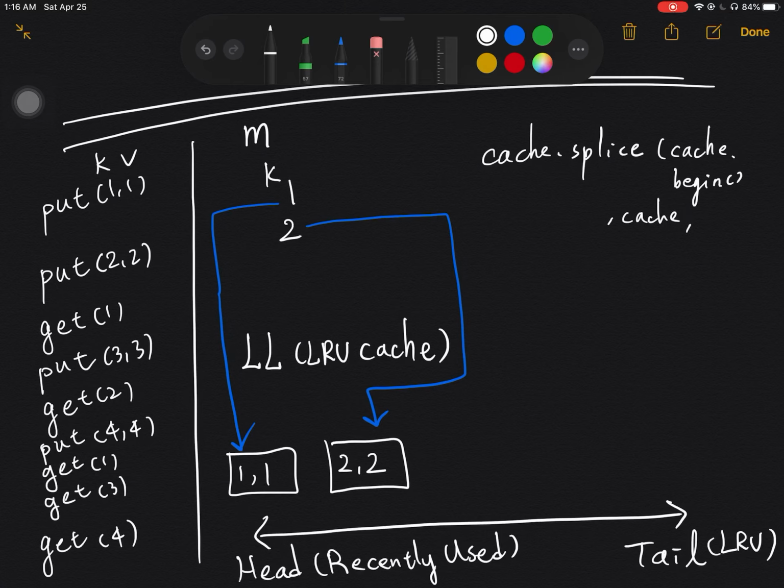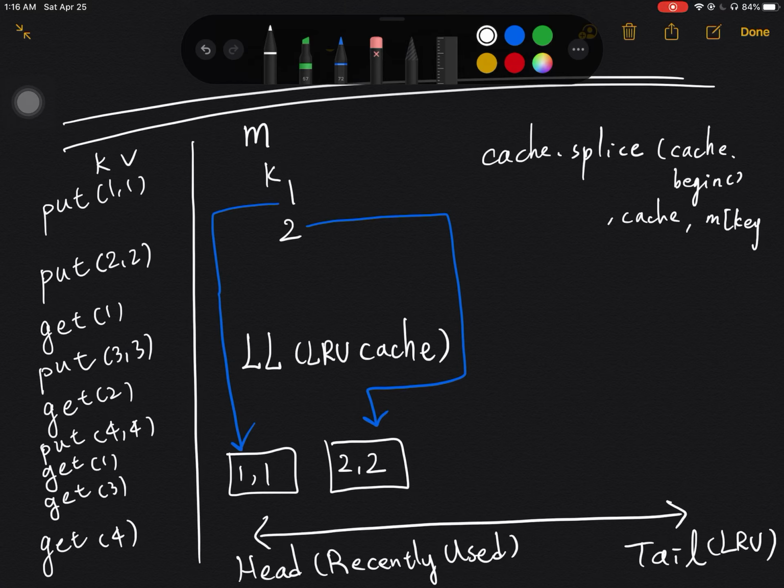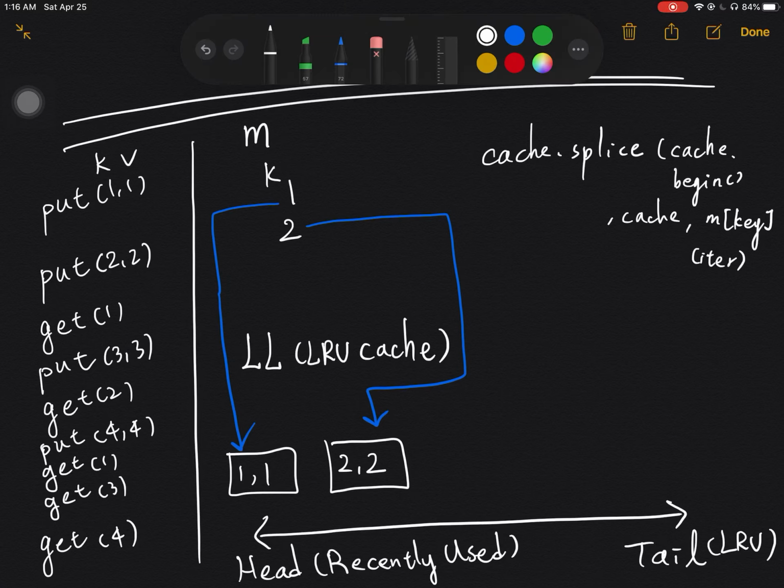Cache is the subject, and mKey is the iterator of it. So we put this iterator to the first object of the cache, which is what we are doing now. It's this one.